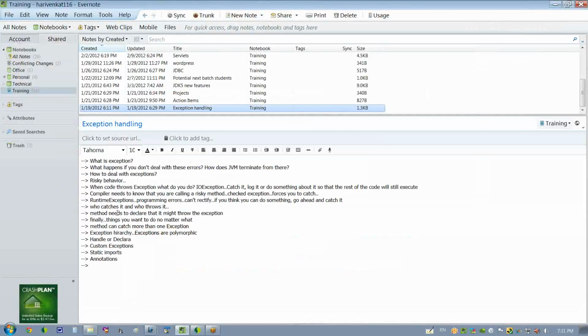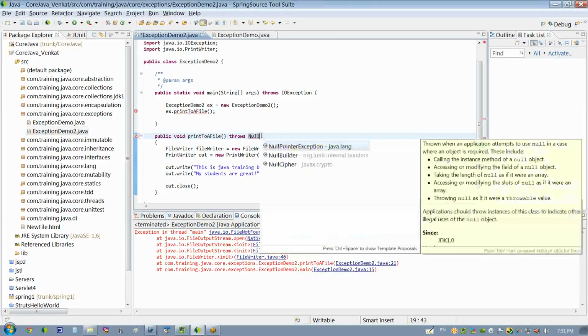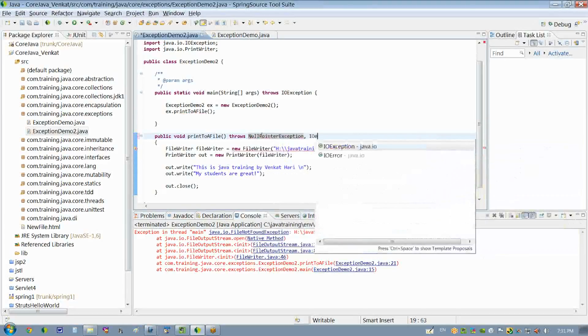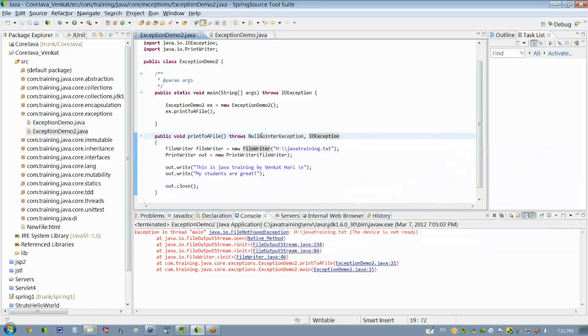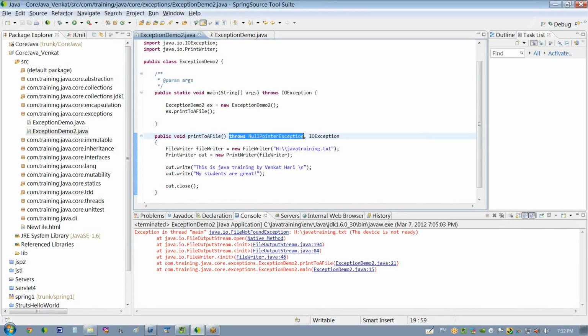Go back to the screen you were just on, the class you were just in. If you have a throws, that can only be for a checked exception. You can't throw a runtime exception. Is that true? Well, you can definitely throw a null pointer exception here too, and you can have an exception too. You can put throws for a runtime exception too. Any runtime exception you can put in your method signature.